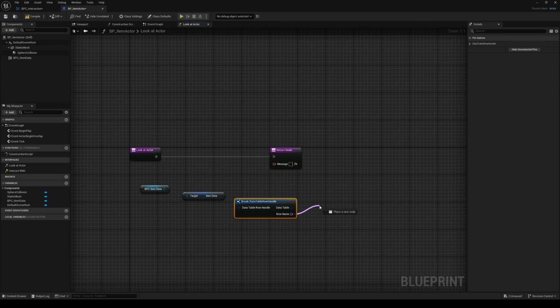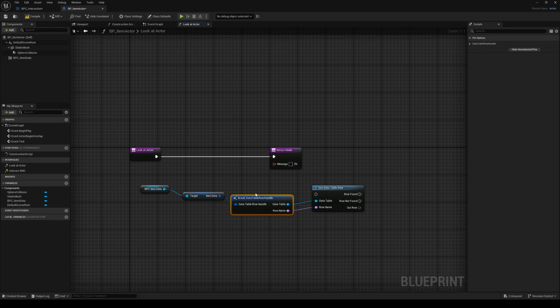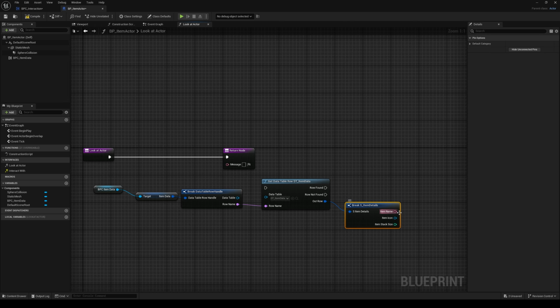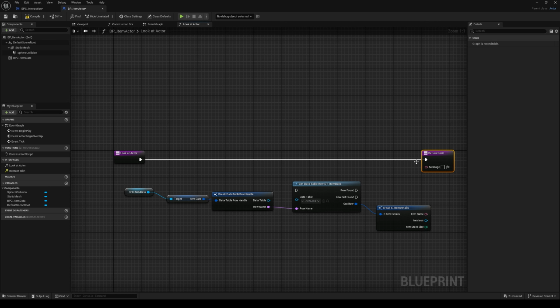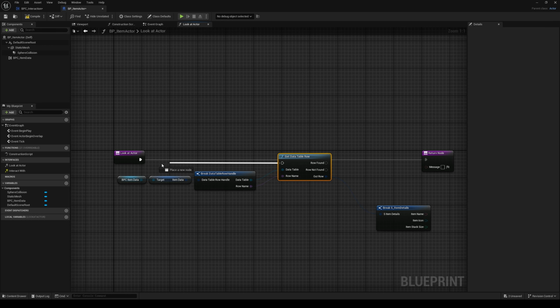What do we have? This. So we'll get the row. Do this. And we set the row name here, item data. By default, this is empty because it's the parent. Break it open. We have the name. So what we can do here, let's grab all of that and plug this in now.